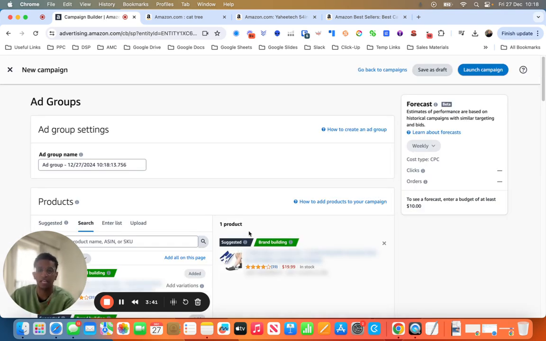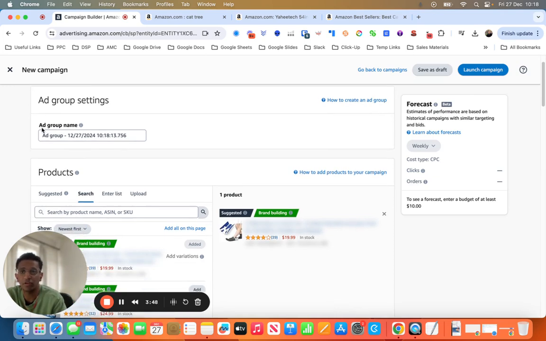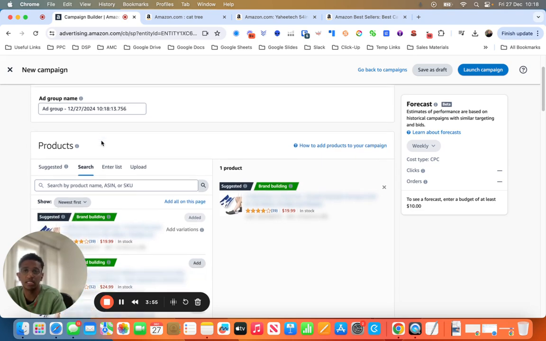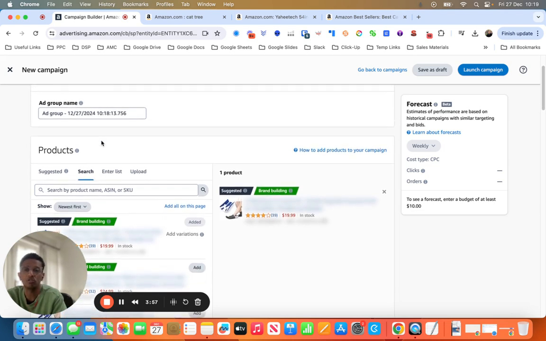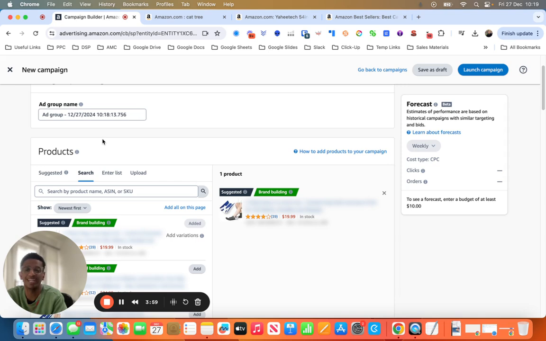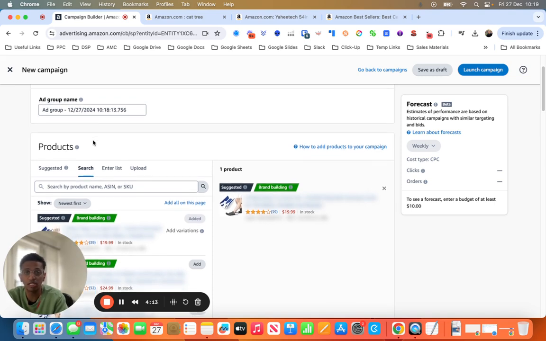Now, once you're in this section here, you want to scroll and give the ad group a name. So make sure you include the product that you're targeting and the fact that it's category targeting, and you basically want to have one category at least per ad group. You don't want to put more than one category into the same ad group. So you really do want to split them out. I actually would recommend going campaign level, so one ad group and then a category per campaign, so it's easy to manage the whole thing.